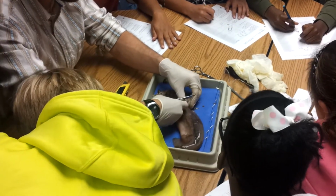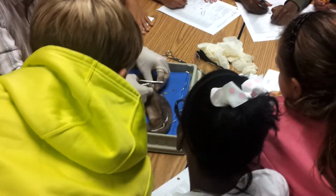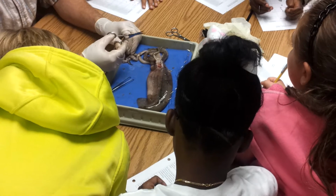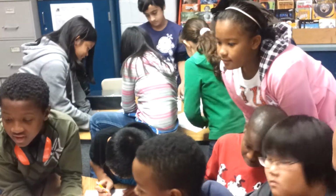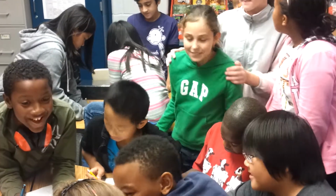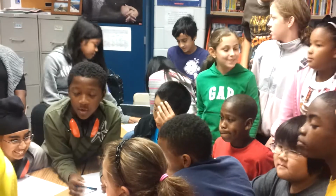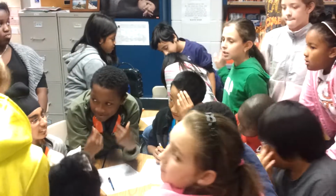Can you cut the head off? I don't want to cut it off just yet. It still loves the murderer. Okay, it's already dead. It's already dead. What is that? Is that how you tell it's the eye?